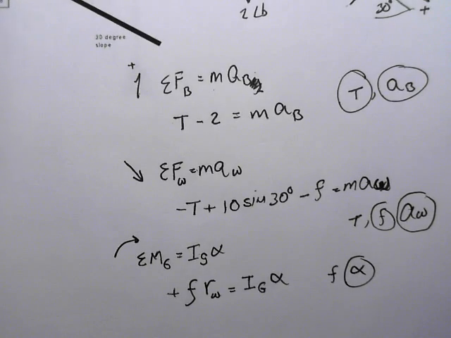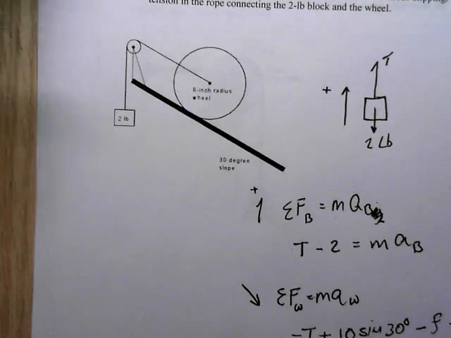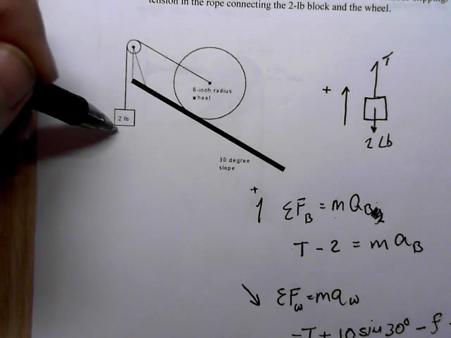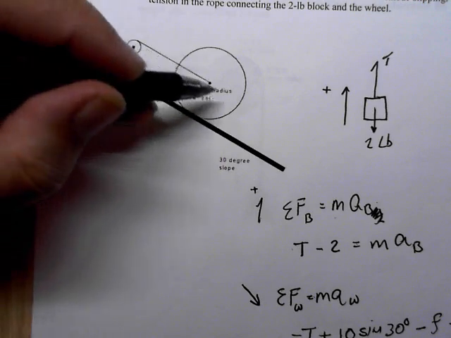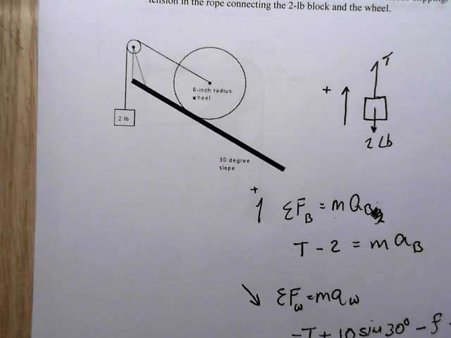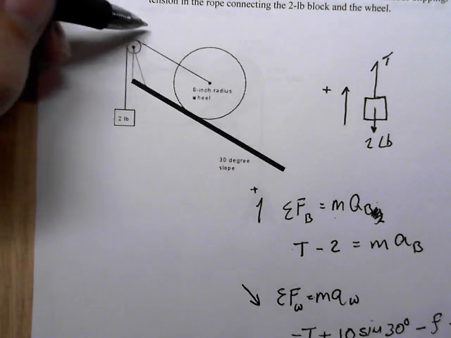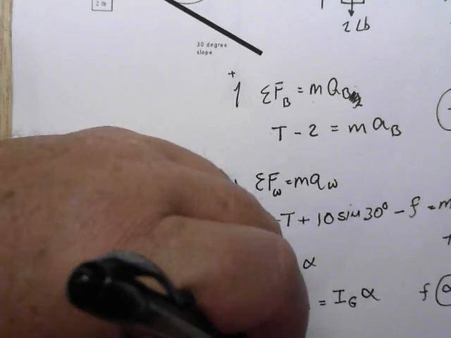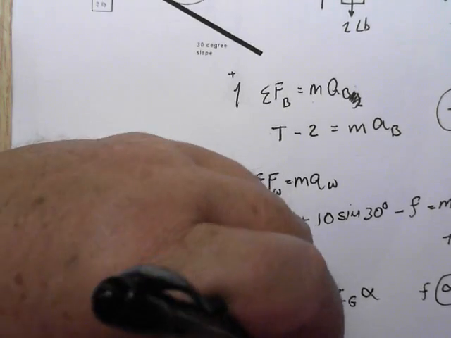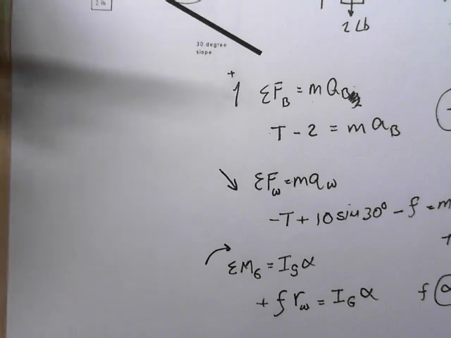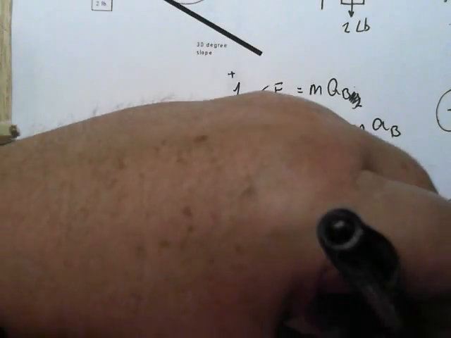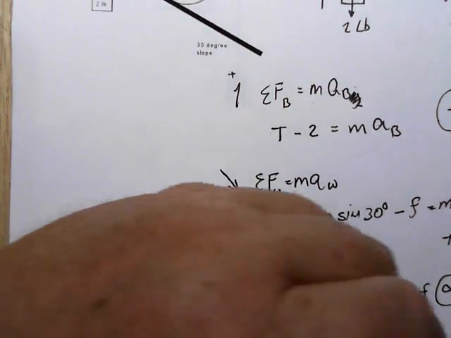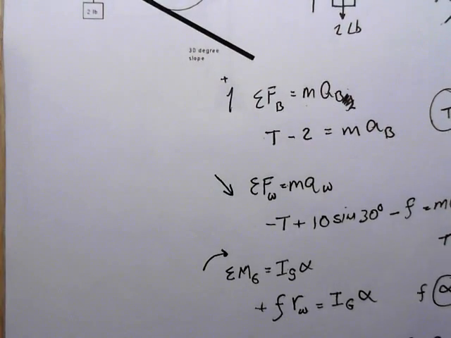Now the 2 kinematic equations that we can write, looking at this picture: if we were to write a rope equation, we would see that the acceleration of the block equals the acceleration of the wheel. And if I define up as positive and down as positive, those are compatible. So A sub B equals A sub wheel. And that is our 4th equation. It involves unknowns, A sub B and A sub wheel, but those are not appearing for the first time.